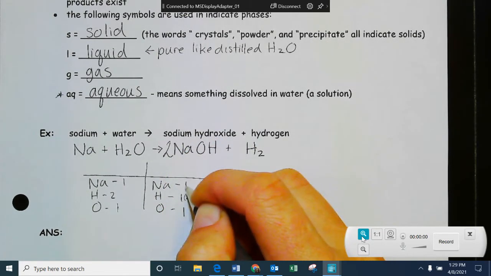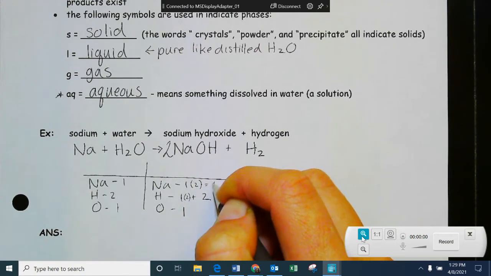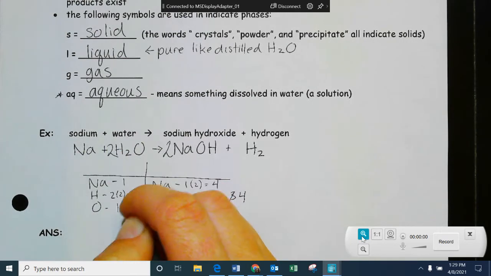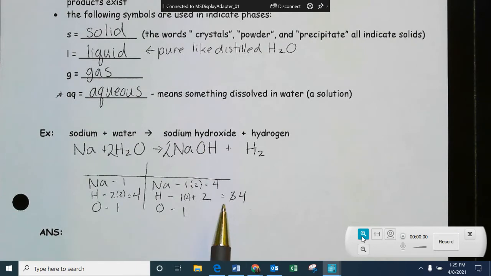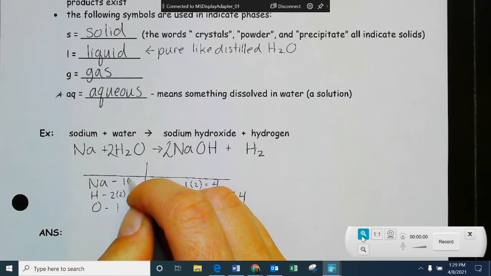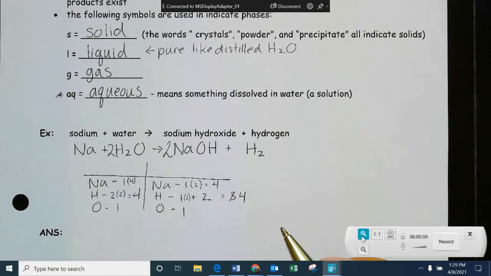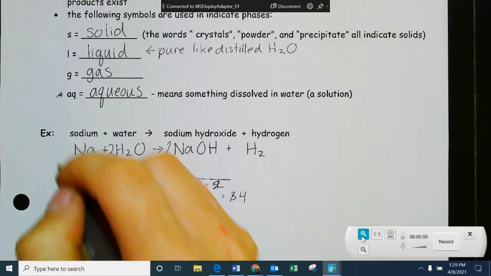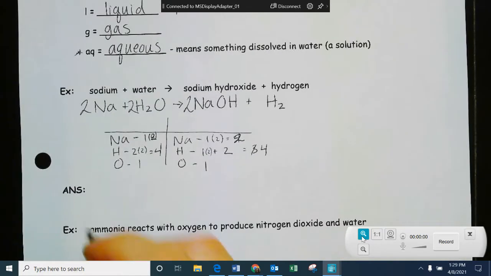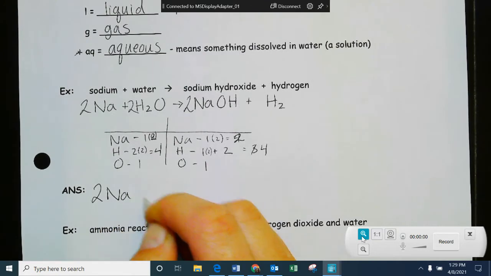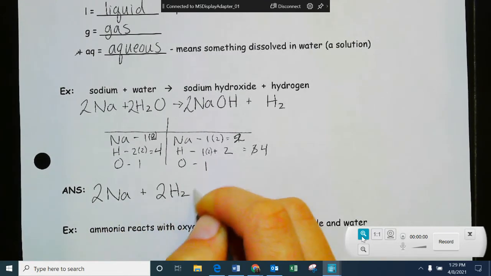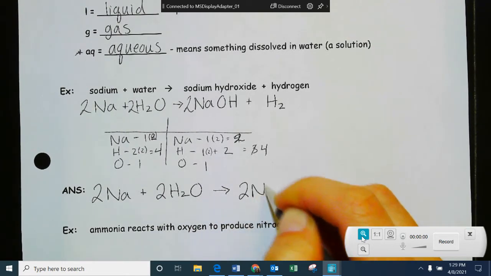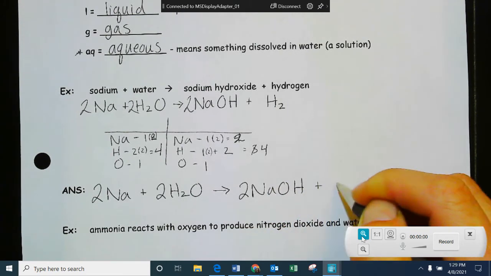And then that also applies to our sodium. And then over here, we can multiply that one by 2 to make 4. And then we're going to need to do sodium by 4, right? Oh, no, sorry, by 2. I don't know why I wrote 1 times 2 equals 4. Okay, sweet. So that's going to be our balanced equation. Our answer is 2Na plus 2H2O goes to 2 sodium hydroxide, NaOH, plus H2.